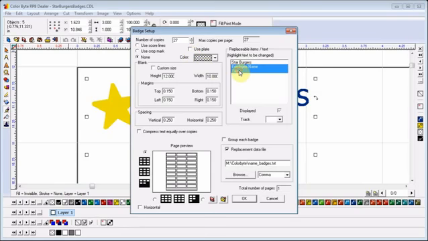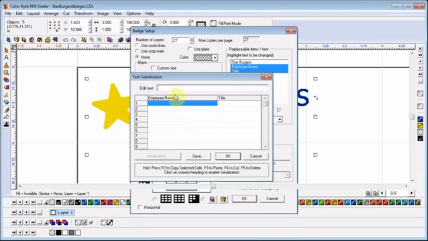Now I highlight the text that I want to be changed when I create my badges. There are two options when entering data. You can import a file, or you can type it in on the fly. When you use this dialog box, however, your data isn't saved. Therefore, if you click OK and then notice a typo, you'll have to type everything over again. It's better to use the import option.